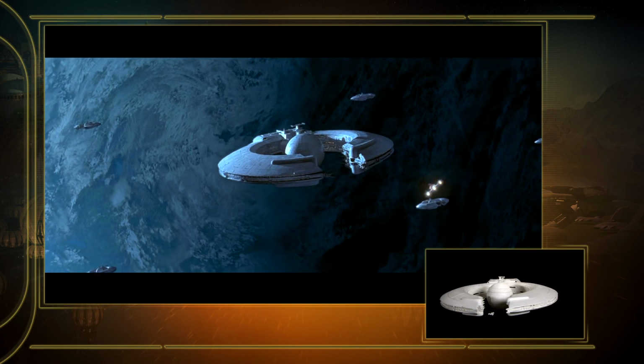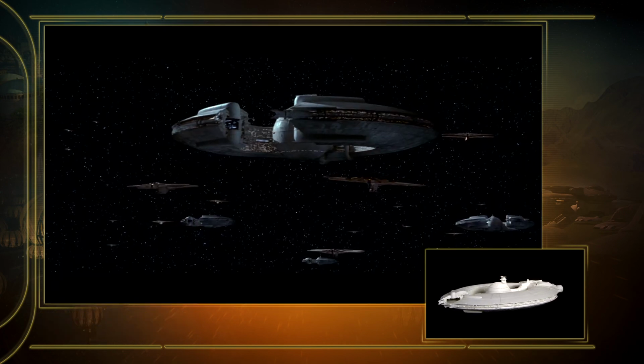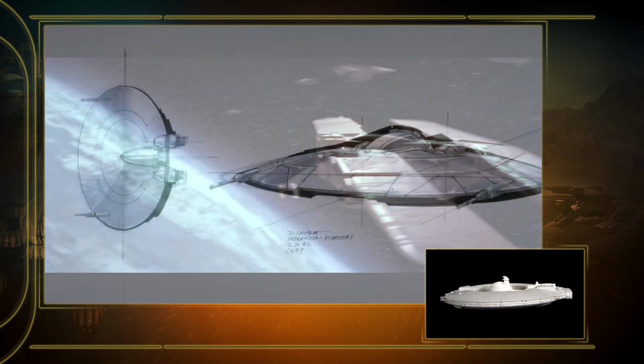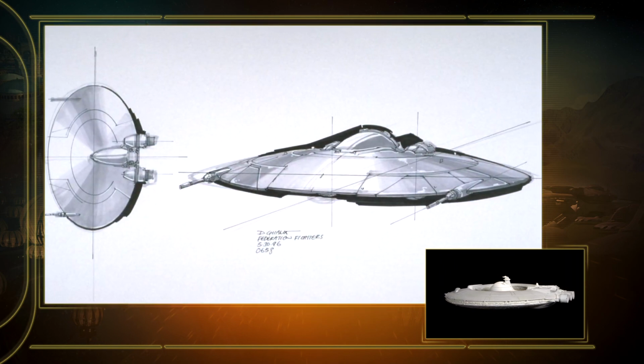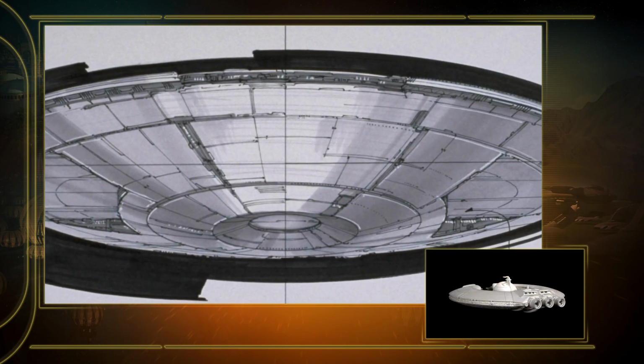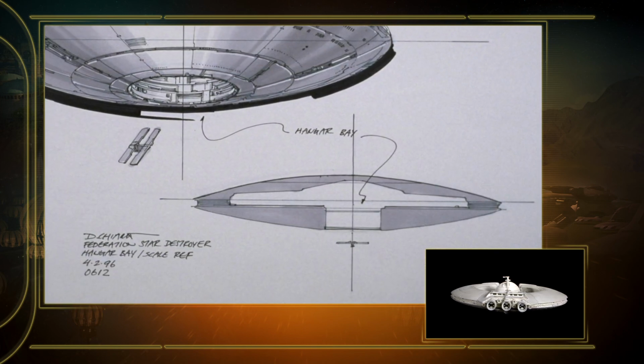We see the Federation battleship right at the beginning of the film. It's the opening sequence. And traditionally in the other Star Wars films, we always used to see a Star Destroyer. They were playing around with different ideas for it, and one of them was a saucer, a really large saucer that was kind of detailed, sort of like a Star Destroyer, and that it had a trench around the outer edge that had all the little details and things that we've seen on the Star Destroyers in the past. And it had a little inset, top and bottom.